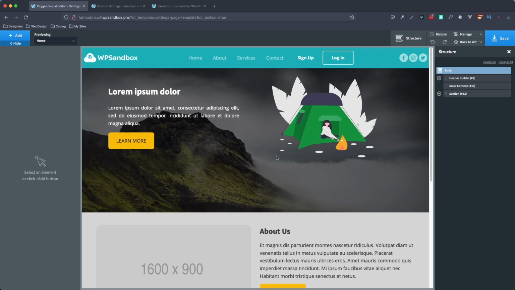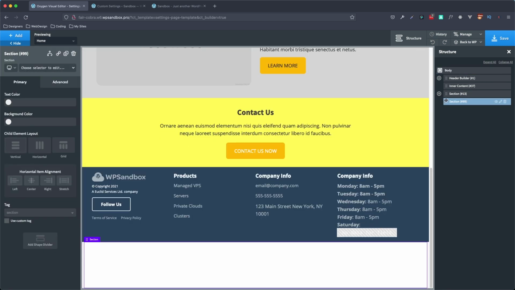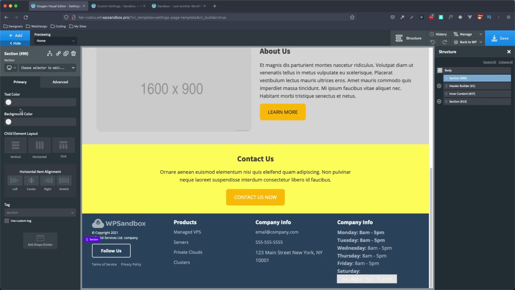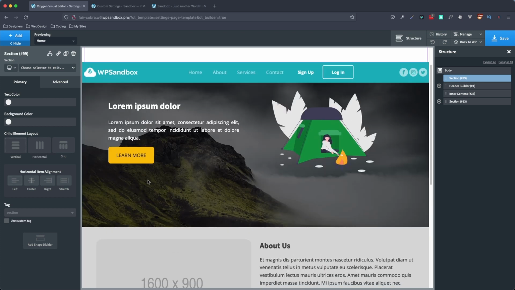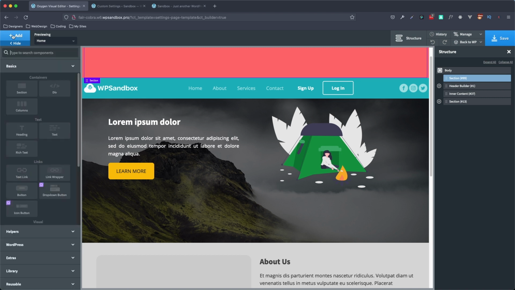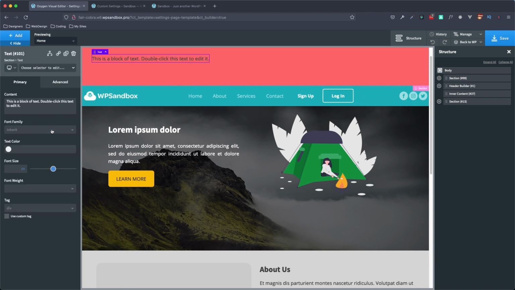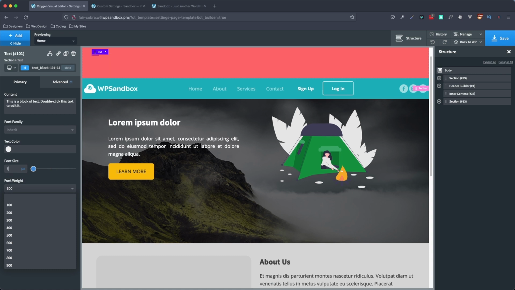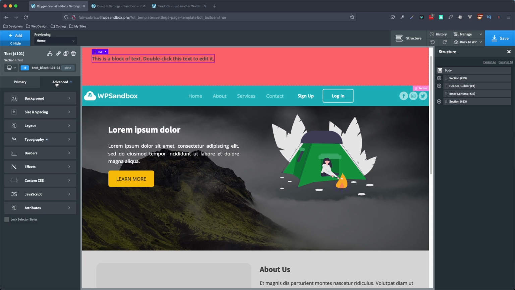All right, and what I'm going to do is add in a section, and I'm going to drag this all the way to the top. I am going to choose a background color, and we're just going to choose this nice red, and in here I am going to add a text field, and for my font weight, I do want to go a little bit more than just your default 400, and for font size, we'll set it to 18 pixels as well.